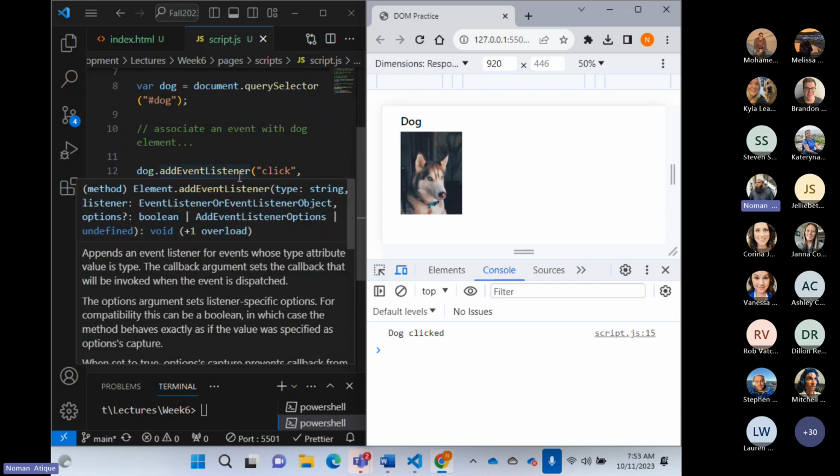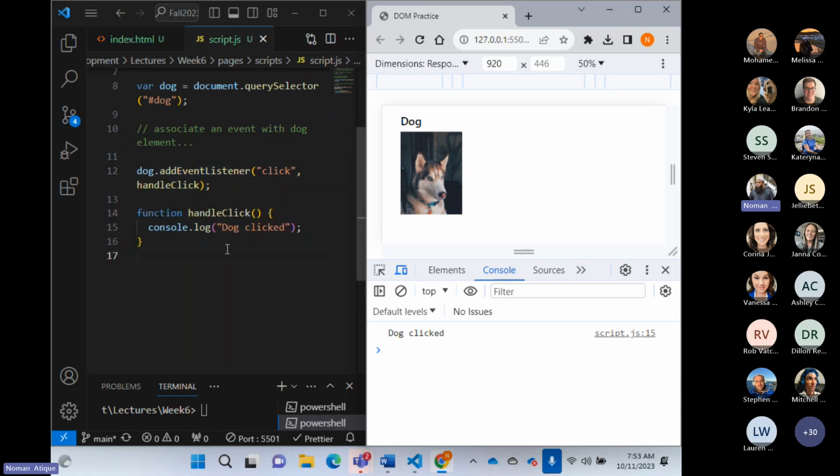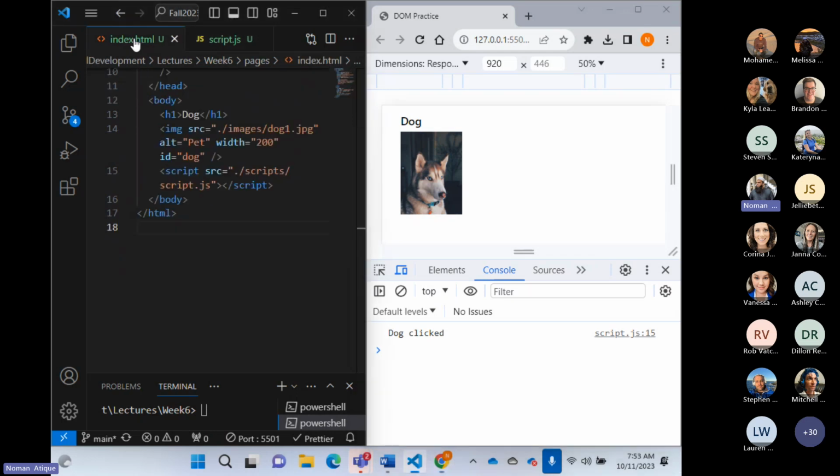One of the concepts is that if we want to be very sure that everything is loaded and then we run our document. If you remember, in the beginning I told you that a script can be put in the body towards the end, or a script can be put in the head as well. Do you guys remember that one?